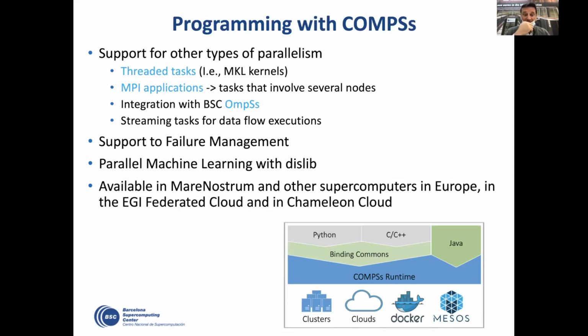Other advanced features, as I said before: we have a parallel machine learning library, dislib, which provides algorithms already parallelized with COMPSs. So you don't have to program the code to be parallelized by COMPSs. It's already available through a library, as you will see later.